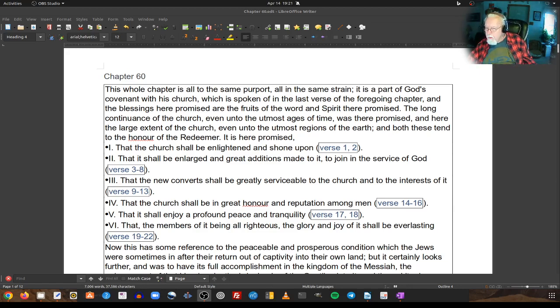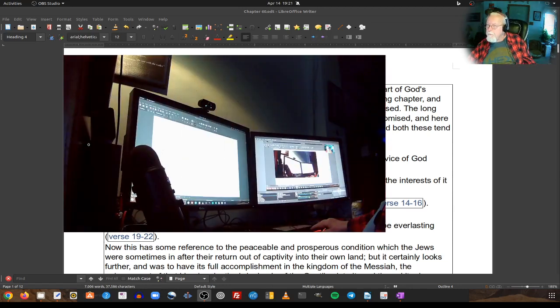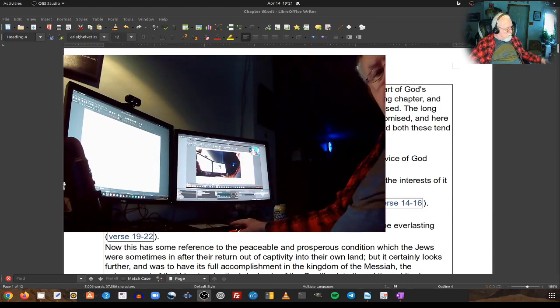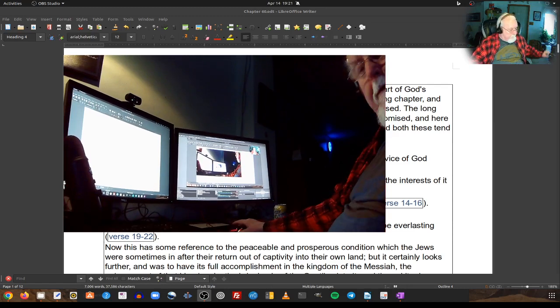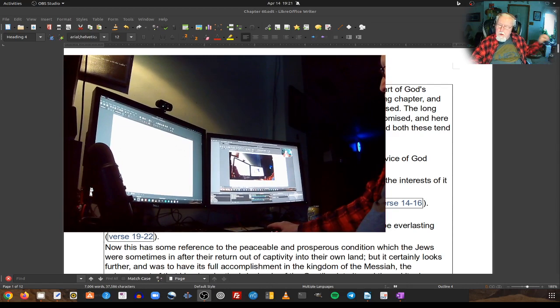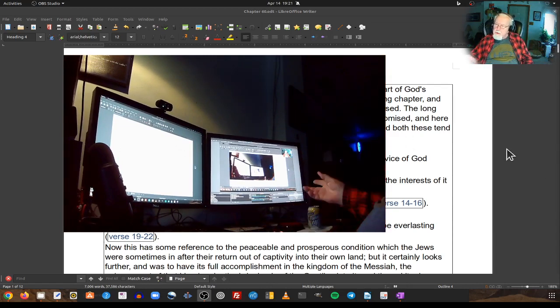I'm going to turn this camera on for a minute. This is my setup. I've got two monitors. I hope I just bumped my camera here. And I turned it a little bit so you can see it. And I record on one screen and work on the other screen. It's usually in reverse because I work a little bit different when I'm recording or I'm working on the commentary.